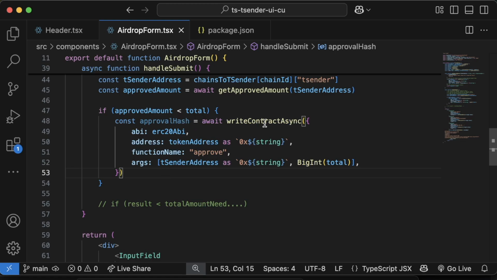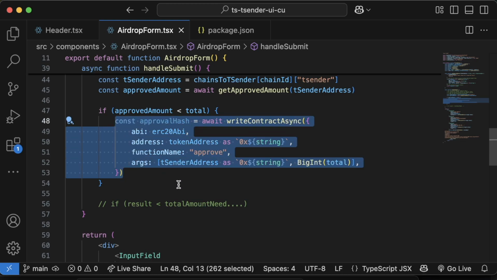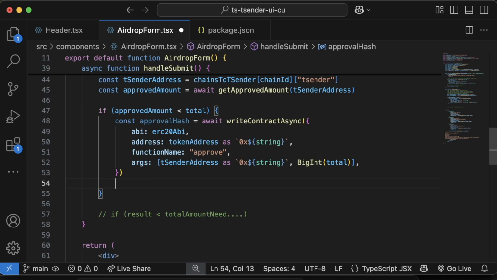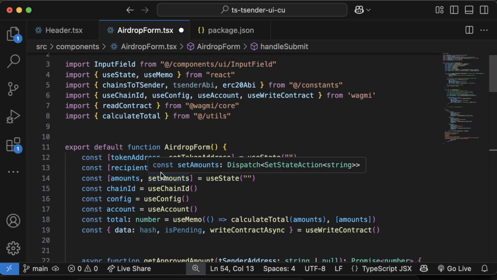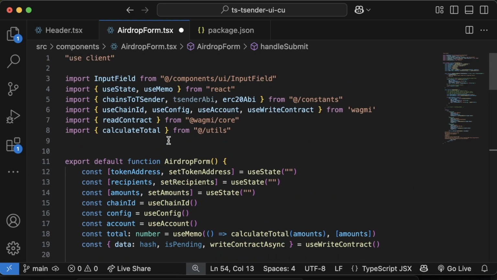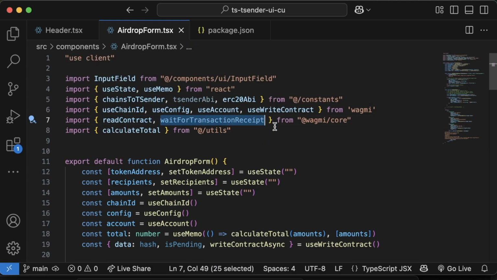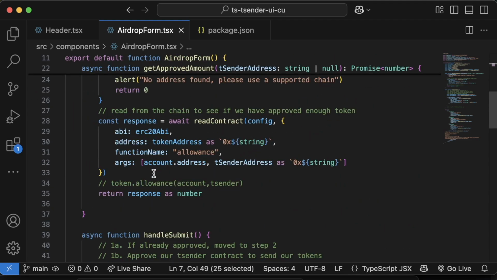So a little confusing. We first send the transaction in our MetaMask, then we want to wait for it to get mined. To do that, once again, we can decide if we want to just wait directly by using a function or we want to use a hook. For me, I don't want to use a hook. I just kind of want to wait directly. Once again, the more you work with this, the better you'll get at figuring out which one you want to use. So since I want to just call this directly, I'm just going to grab it from the wagmi/core, waitForTransactionReceipt.